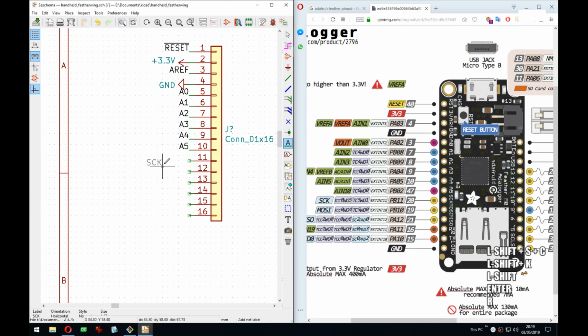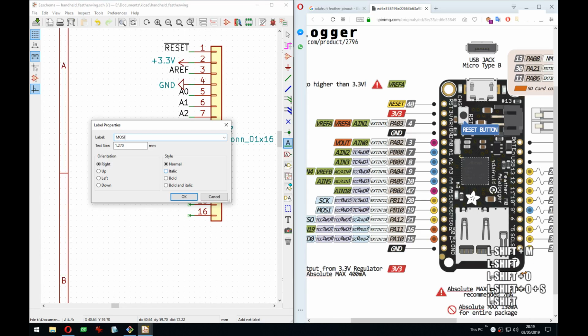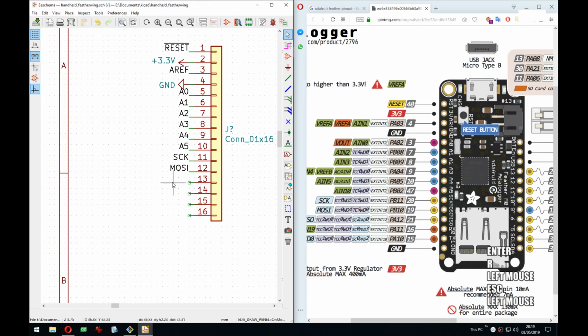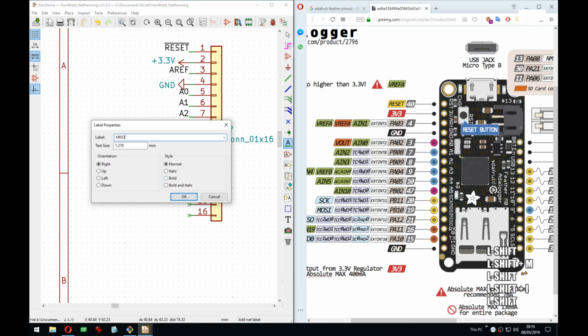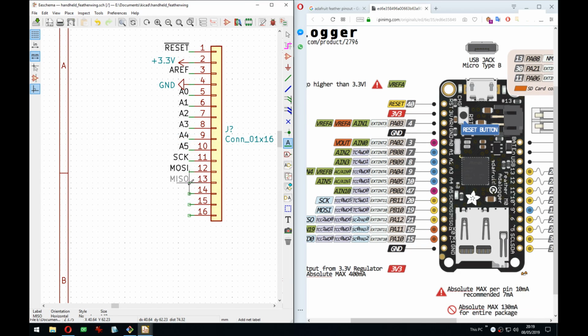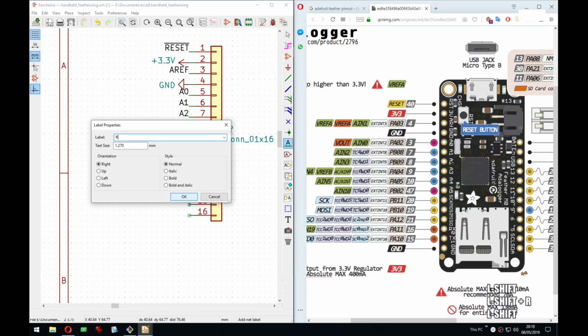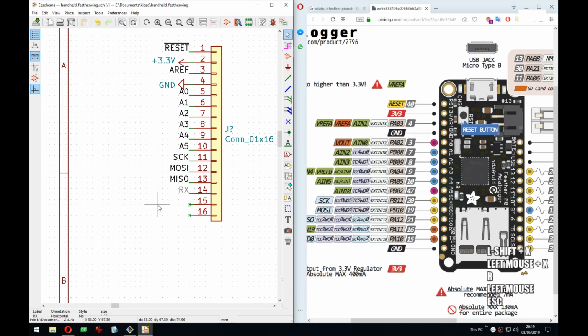So, see, now I have to click to make sure the previous label is not selected. MOSI. But yeah, disclaimer, this is a nightly build, so usually KiCad does not do this. So we have the clock, we have MOSI, MISO, and then we have UART. So there we have the RX.